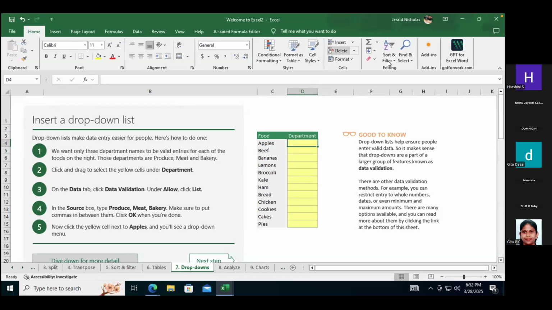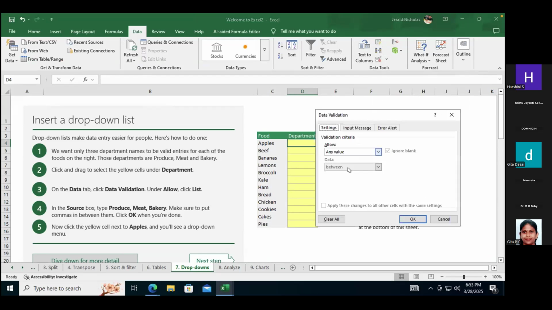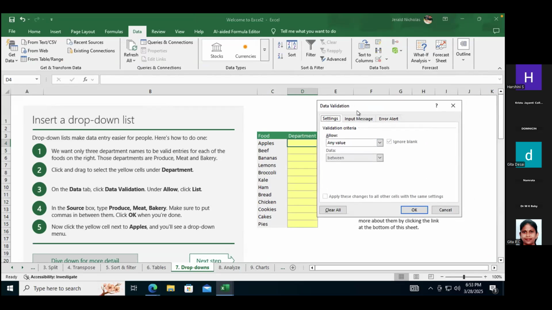Then let me go to the data tab, and here we have an option called data validation. When you click this data validation, it will open a window like this.